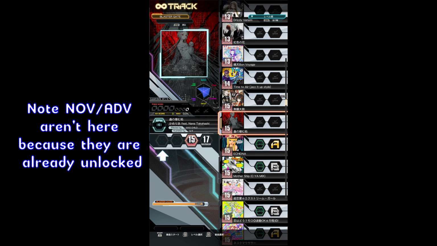For example, if you clear a Blaster Gate song on Exhaust, you unlock that chart, but also the Novice and Advanced ones. If it has a fourth difficulty, like Maximum or Infinite, that one will still remain locked until you clear on that level in the Blaster Gate though. Once you play a Blaster song, whether you win or lose, the gauge empties to 0, plus any percent you would have after the song play in question.